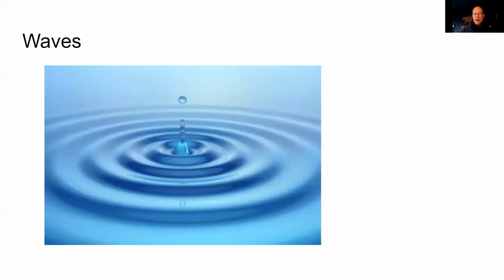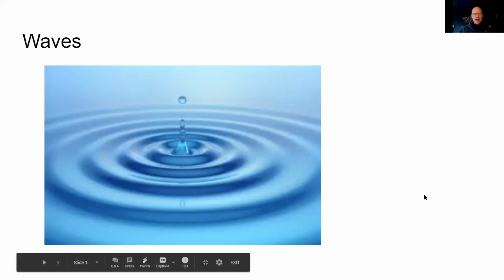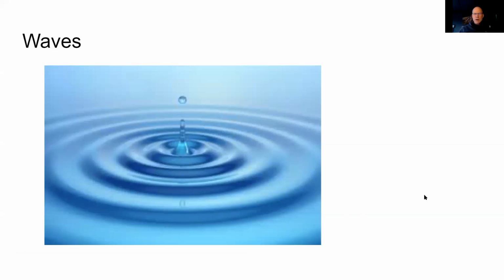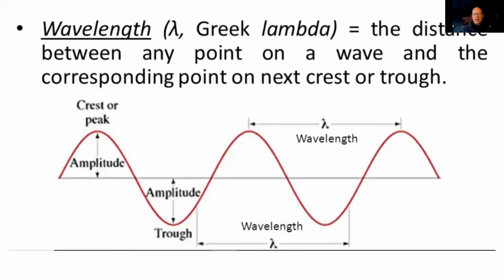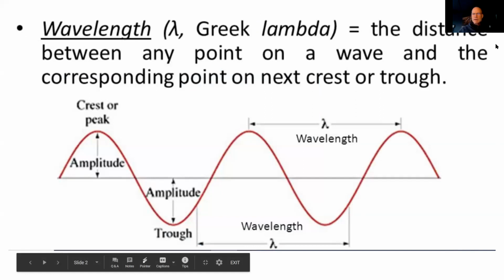What's interesting about water waves is that if you think about a water wave, you think the wave is moving, and it is. The wave is a moving displacement or moving energy, but what's not moving with the wave is all the water. The water is simply going up and down. So you know that water waves are where the water goes up and down, and we'll think about that when we look at the medium and the way that a wave moves through a medium or moves over the surface of the medium. I'm going to look for a minute at a wave the way we draw it and some important names for the parts of the wave.